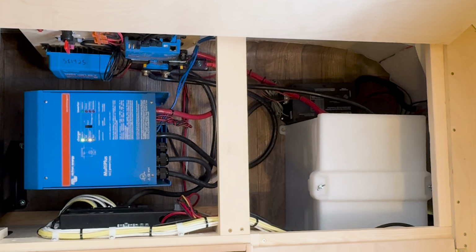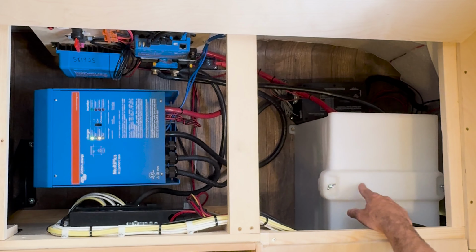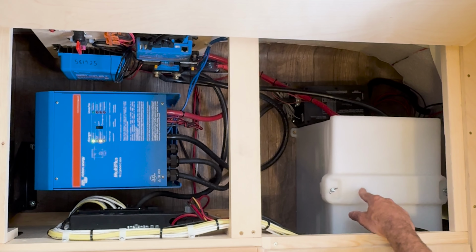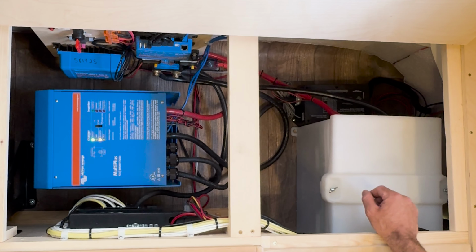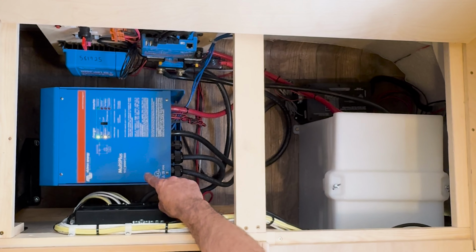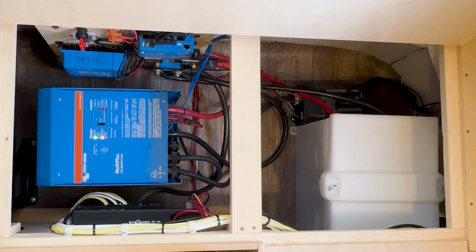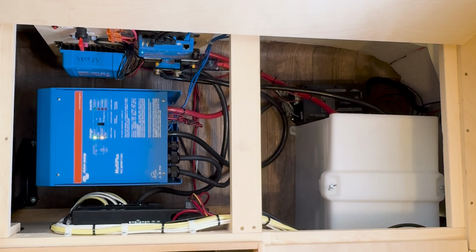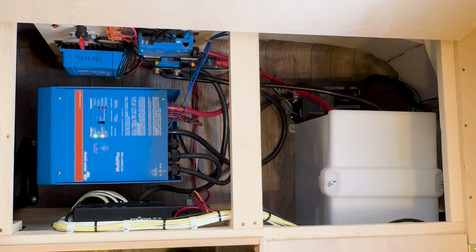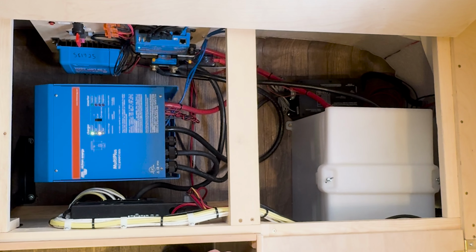So here's your Victron power system installed in the E23 bench. Over here, we have your lithium battery bank. You can get 200 to 400 amp hours of lithium battery. Right here is your Multiplus inverter charger. It's a 3000 VA unit, which provides the charging for your onboard lithium batteries and also is your inverter.